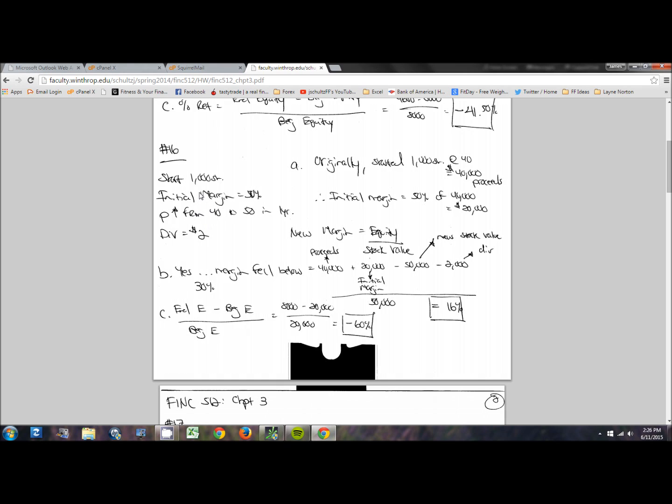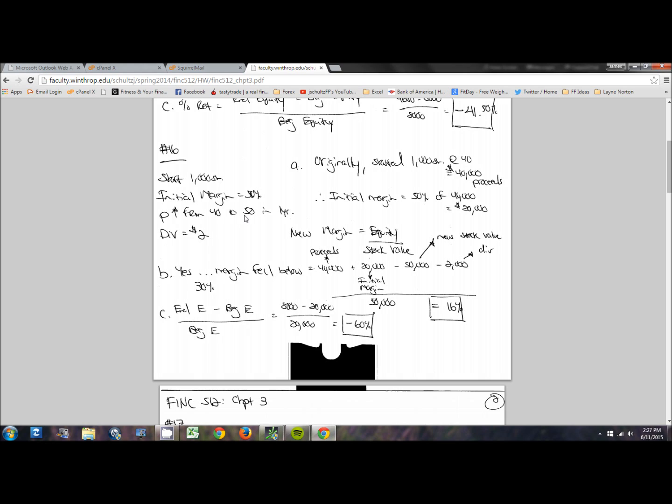Let's do that together. So I'm short 1,000 shares, and I shorted at 40, and now the price went up to 50. So what do I do when I short? Well, remember, you sell something you don't have. Now, you eventually have to buy that back and return those shares to your broker. So what do you want to have happen? Well, you want the price to go down so you can buy the shares lower than you sold them, return the shares, and capture the profit. So you would love to short this stock at 40 and have it fall to 25 so you can buy the shares back at 25 and capture a $15 per share gain.